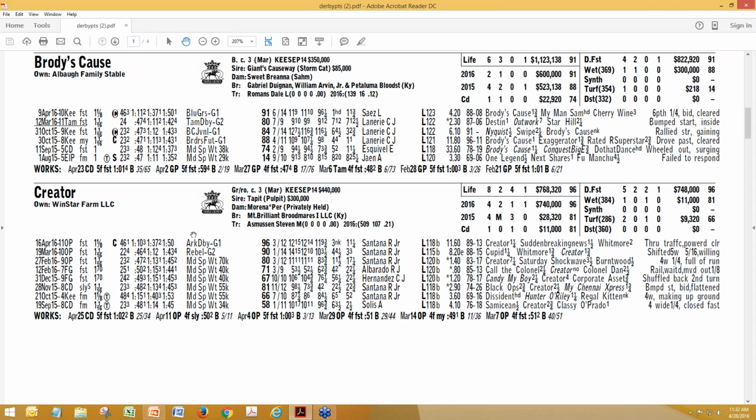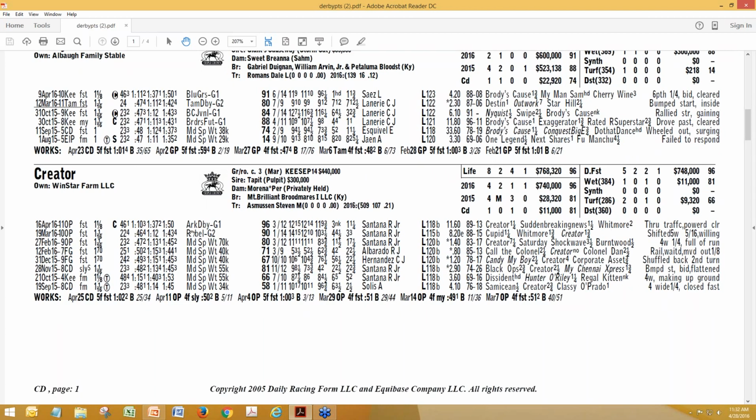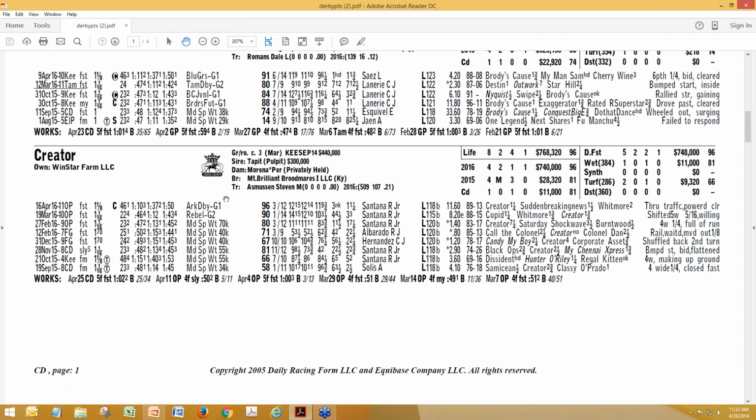Yeah, but on the counter side of that is the fact that at least the last 2 races were races where he was flattered by the race flow, especially latest in the Arkansas Derby. So if he doesn't get that again, that step forward is going to be hard to come by. Right. Exactly. All right. Let's keep going.